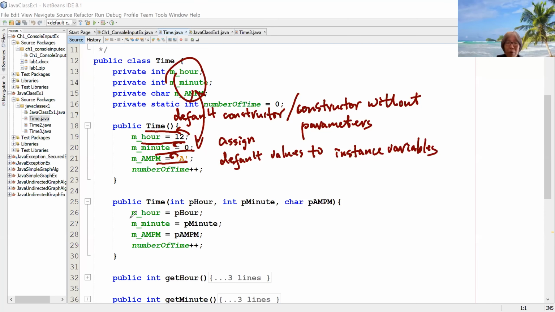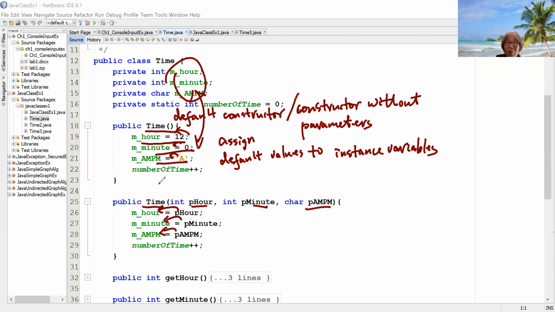And this one we don't need to worry about; later on we will come back. And then next, let's take a look at the second constructor. The second constructor has parameters. And with parameters, what you're going to do inside it is assign the parameters to the instance variables.